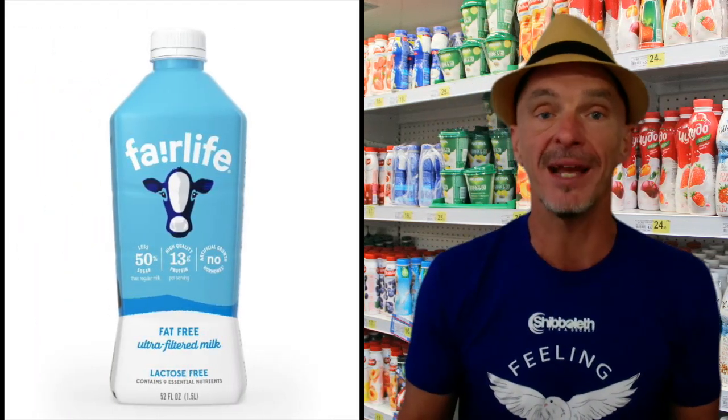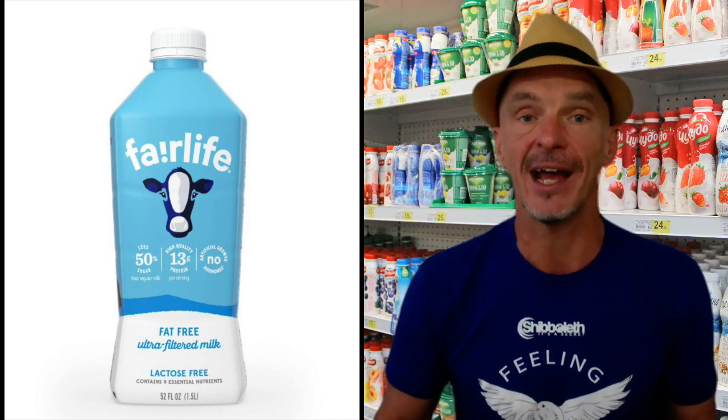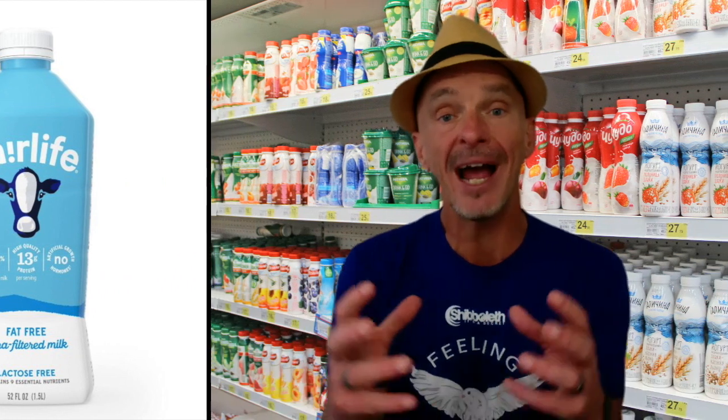We include it in our Shibboleth program to make our program practical, sustainable, and fun. So we choose milks that are what we call lesser evils and allow us to still have a Shibboleth perfect day. Two examples of milks that are approved on the program are Kroger Carb Master milk and fat-free Fairlife milk. The reason being, as we teach in Fast Track, is that you have reduced sugar and higher protein. So our macro formula is such that we can really minimize the negative adverse impact of all that insulin coupled with all that milk fat and all that milk sugar. That's not good, or added sugar as well.